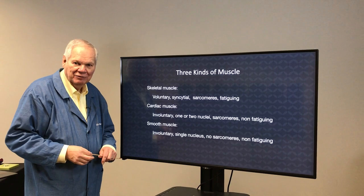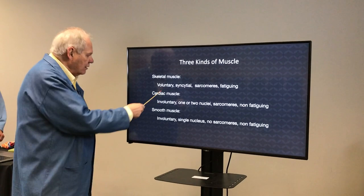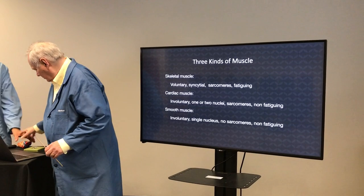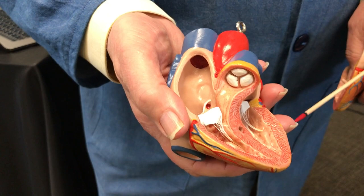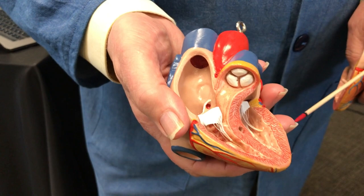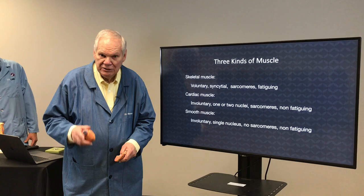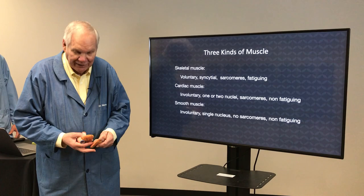For the eyelid, the Lord gave us one skeletal muscle for winking, and another smooth muscle that holds the eyelid up in the long haul so it doesn't droop. Cardiac muscle is only found in the heart. Unlike skeletal muscle, it's not attached to the skeleton, and it's a muscle that doesn't fatigue when it contracts intermittently — we call it a twitch contraction. It can do that not just all day long, but for your whole life. In a lifetime you'll pump the equivalent of three supertankers full of oil in blood, and you only get one heart.